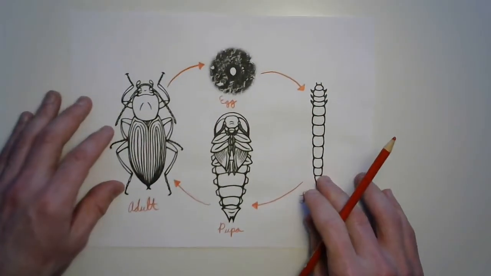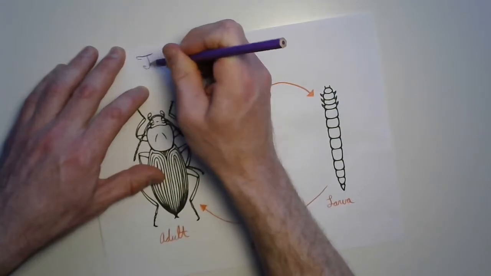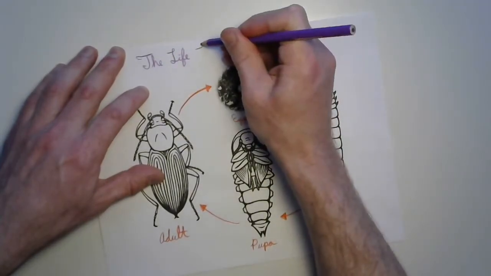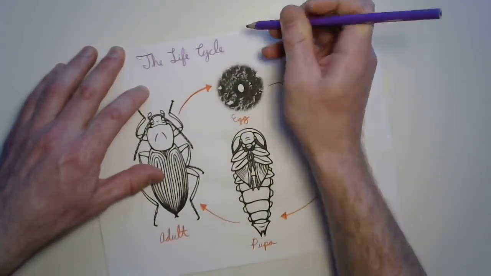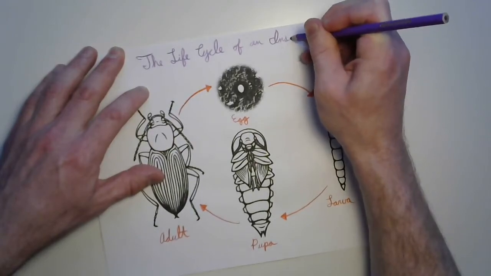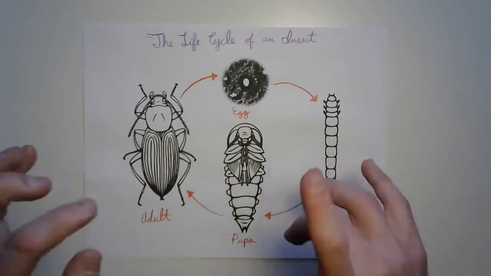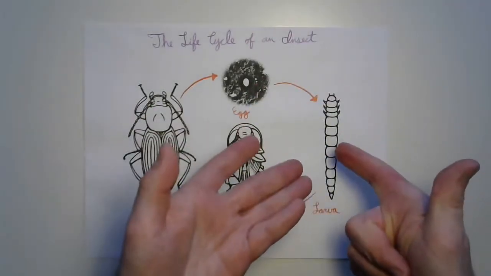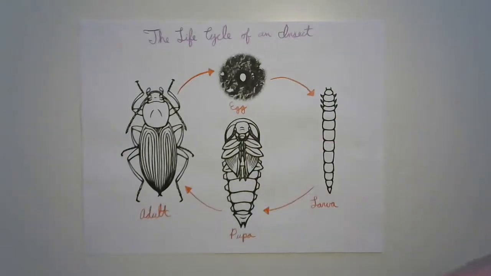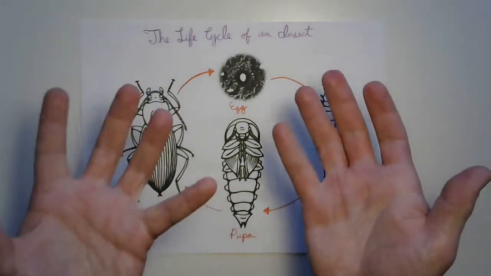How fantastic! We just need a fantastic title to go with this — how about 'The Life Cycle of an Insect'? That seems like an appropriate title. And now maybe you would like to explore some other insects. This was a beetle, and it has these features when it's changing, but maybe other insects look different. Maybe the eggs look different, the larva, the pupa, and of course the adult. Color these in and make them look extraordinary. And hey, if you find enough different ones, you could put them together in a book — create your own insect book.